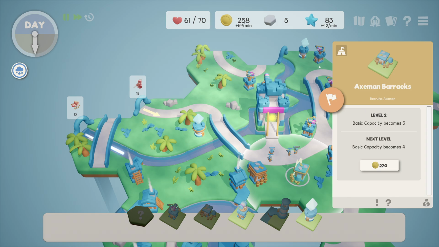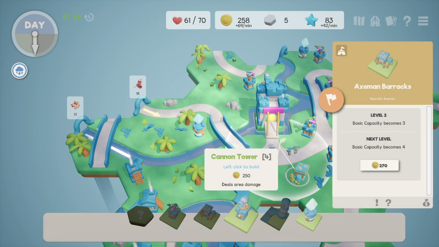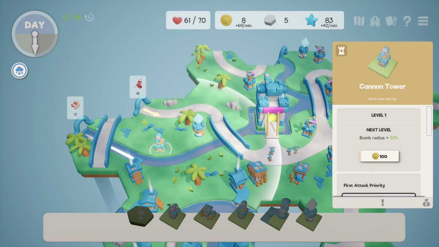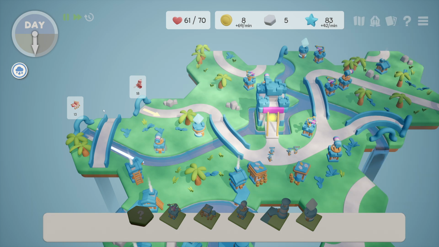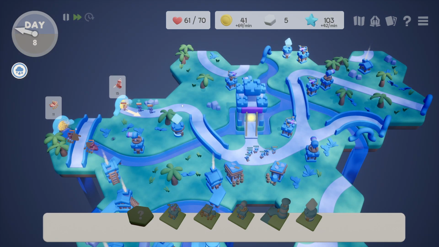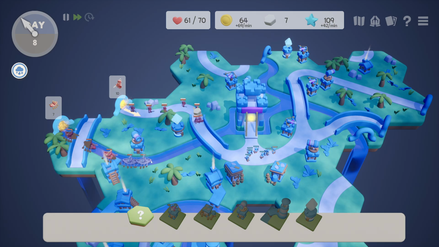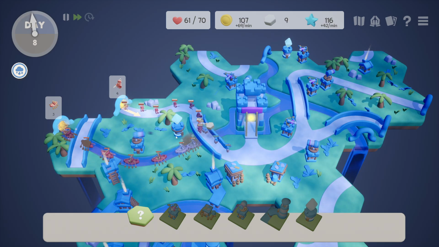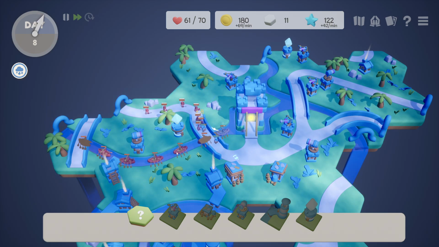Alright, that'll do for now, though. We'll set the rally point for them there. And we'll do another cannon there, but let's prioritize boat units. Go! Oh, no! These boats are gonna... no, some of them are gonna get through. Yeah, some are going to get through for sure. That's okay.